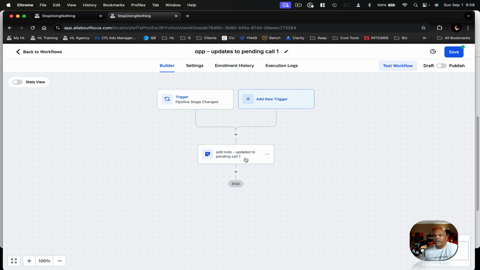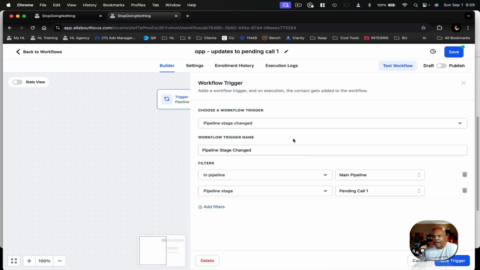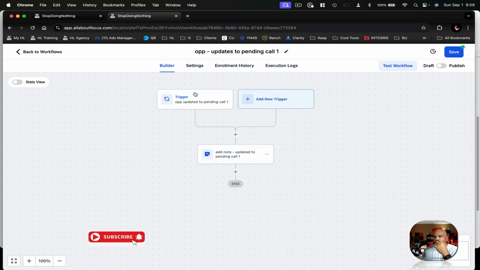So it's always good to update that notes there. So let's do this one here while we're at it, pipeline stage changed, and we'll call this one updated to pending call 1. So then what you end up getting here is basically your workflow self-documenting.